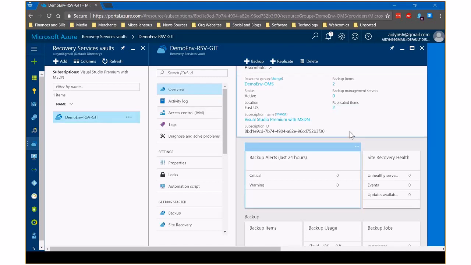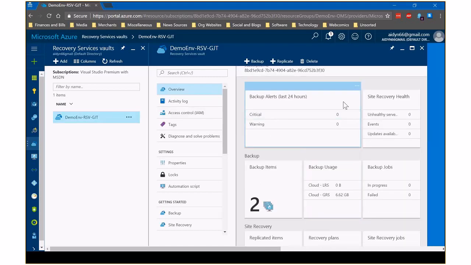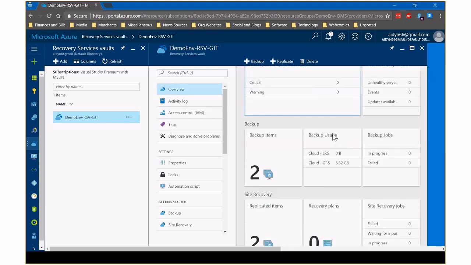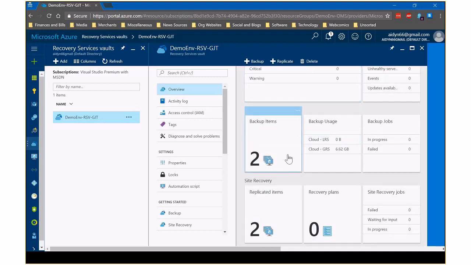When we're out here, we can easily see if we have any problems with our current backups. You can see that currently I'm backing up two different items to geo-redundant storage. Again, one of the benefits of leveraging the cloud is built-in redundancy, but you're only paying for the storage amount. Right now, the data I'm backing up is being backed up to multiple Azure data centers. So not only can it survive a hardware failure inside a given data center, if something happened and an entire Azure data center went off the map, my data would still be protected.